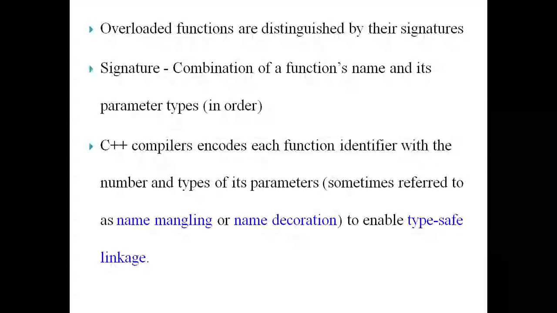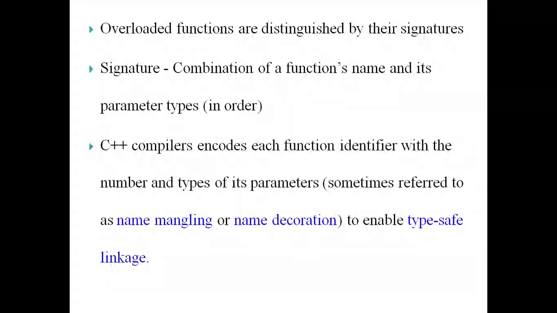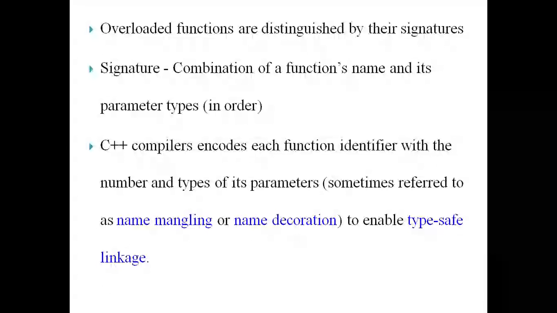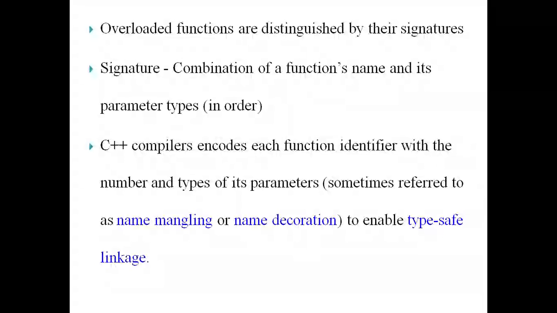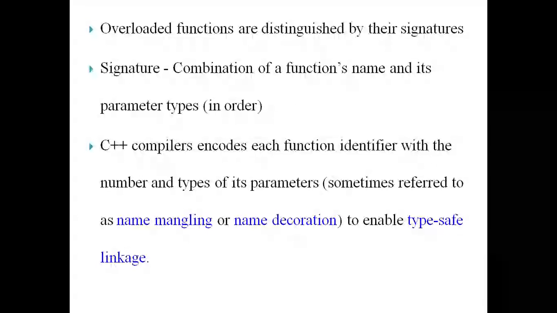Right? C++ does something called name mangling or name decoration, by which though we give the same name in the CPP file, it is automatically converted to some other name based on the signature of the function. That is, based on how many parameters are passed, the data types of the parameters, and the order in which they are passed, the name of the function is internally converted into some other name. By that only, C++ supports polymorphism, or function overloading. That process is called name mangling. Okay, so the signature is very important.